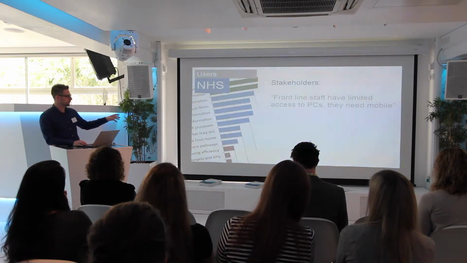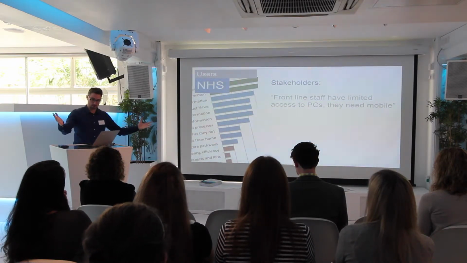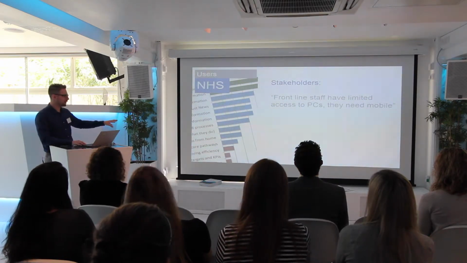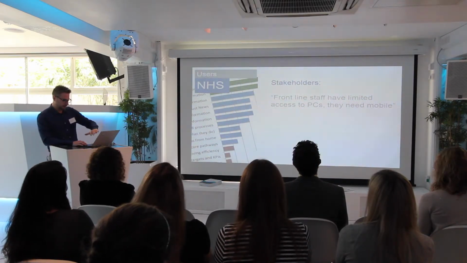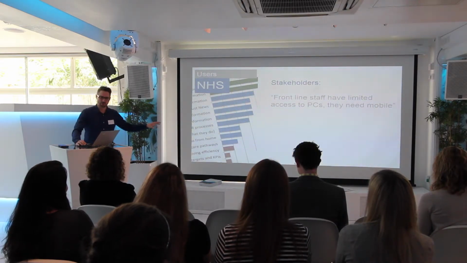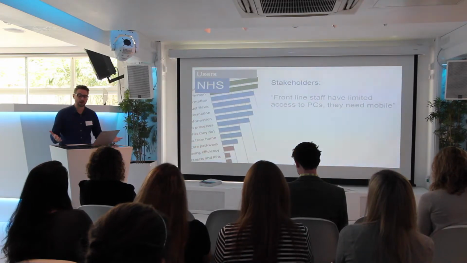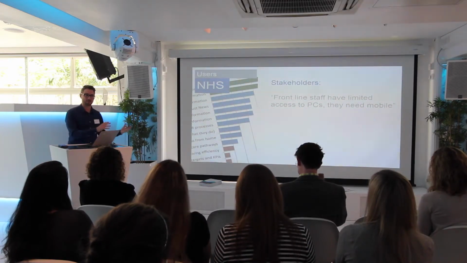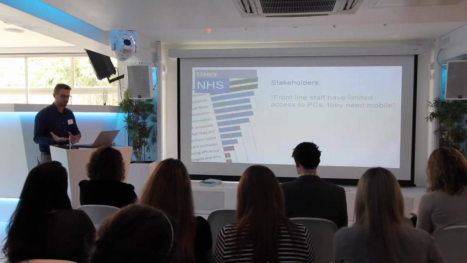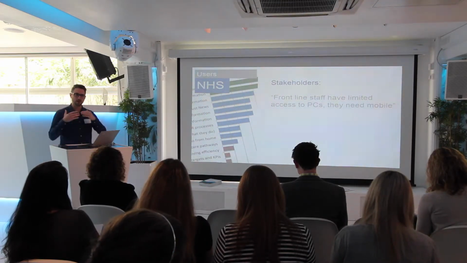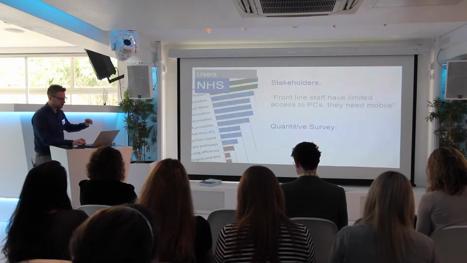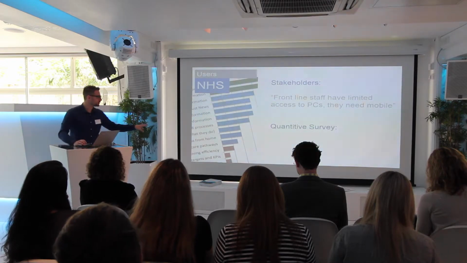So the second example I want to show you about the user research phase comes from a trust at the NHS that we work with. Some of the stakeholders were very clear that mobile is a top priority. There are lots of people on the front line, they work in the wards, they don't have access to a PC that often. So if we were to offer up a lot of the functionality on mobile, then that would solve their needs, according to the stakeholders. And so we decided to put this to the users.